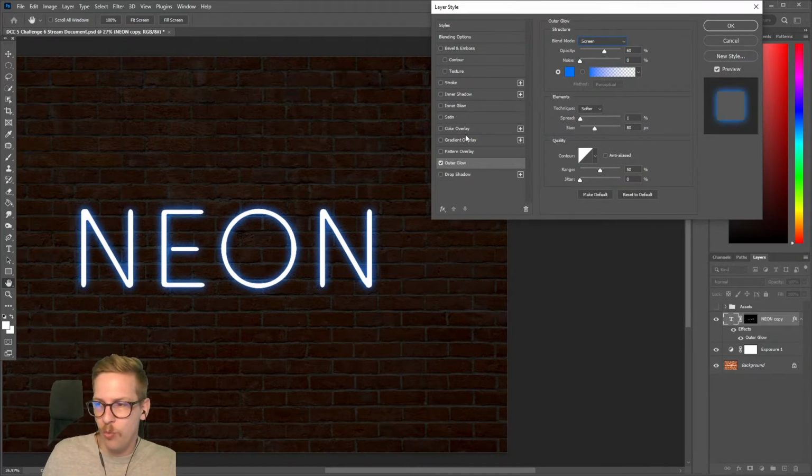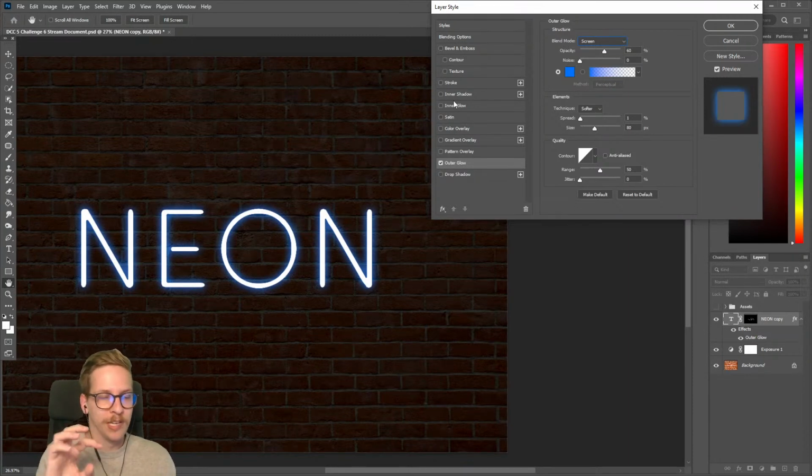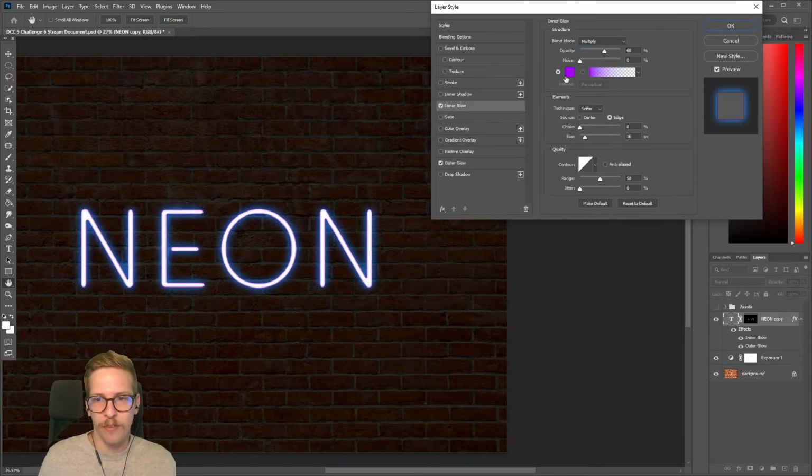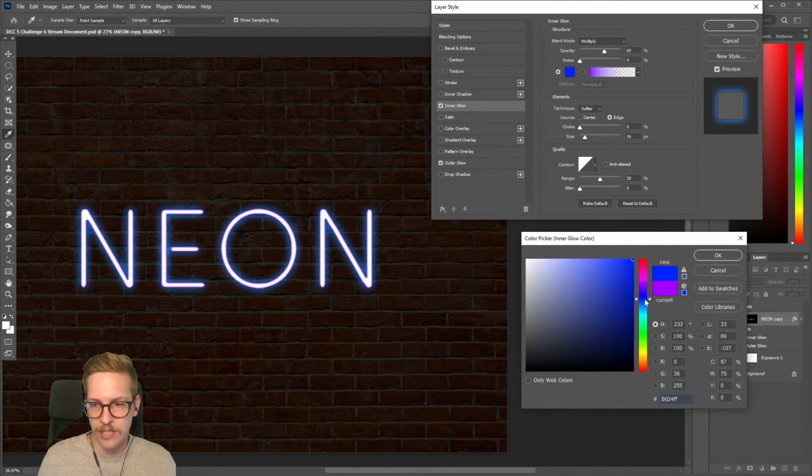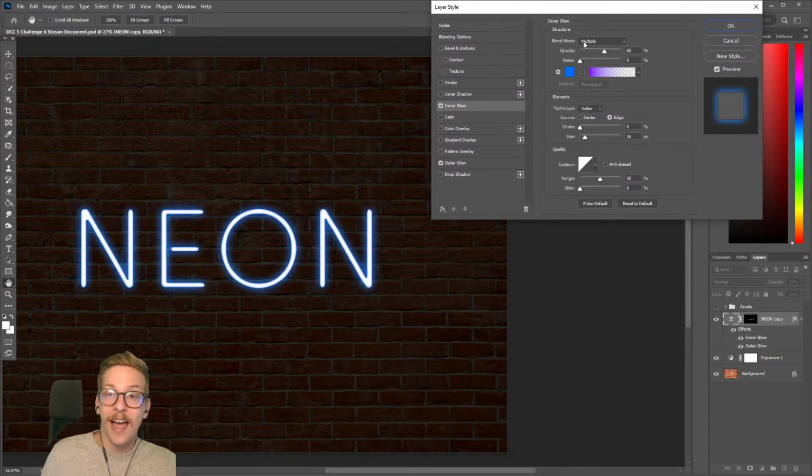So then from there, we can go to an inner glow. And one thing I don't like about the current look of the outer glow is there's not really a rounded look to the text. It doesn't look like it's a tube that has 3-dimension. So I was going to use inner glow as a way to modify that a little bit. I'm going to put this on the same blue. I could actually copy the hex code, but I'll just eyeball it. Click OK. And then I have the blend mode here set to multiply and the opacity set to 60.